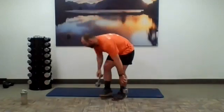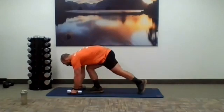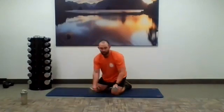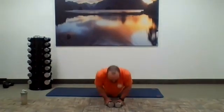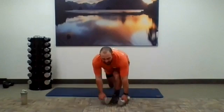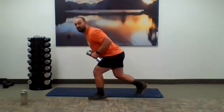Next exercise, we're popping to the floor for our close grip, narrow grip push-ups. So if you can see right here, I'm on my dumbbells and I'm nice and close. So instead of being out here on the push-ups, I want them in. You can also do diamond push-ups, but I'm going for my dumbbells just to keep them in my hands and save my wrists.